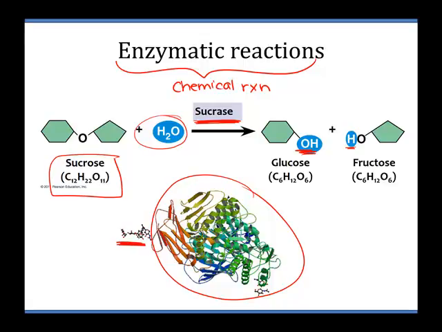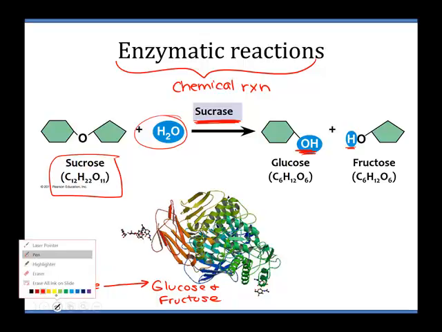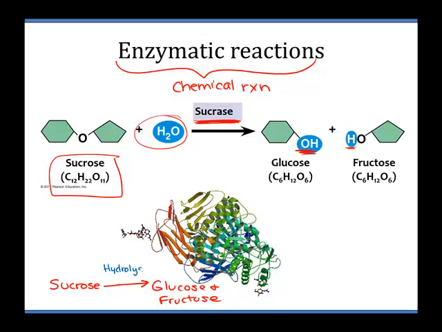So this single reaction is one step in the full breakdown of sucrose. As an example, you're going to take sucrose. In the first step, you're going to hydrolyze it into glucose and fructose. This is a hydrolysis reaction. But this is only the very first step in the breakdown of sucrose. We've only seen one chemical reaction.